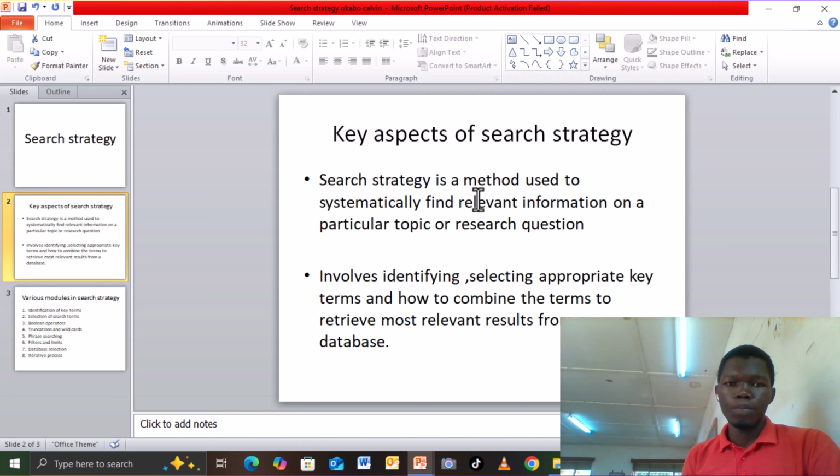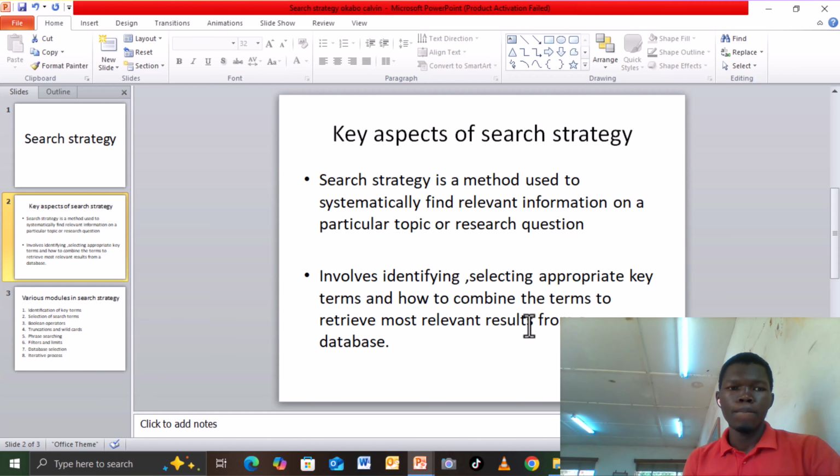For example, it involves identifying the information, selecting appropriate key terms, and how to combine the terms you have selected to retrieve the most relevant information from the database. That is what we are talking about when we talk about search strategy.